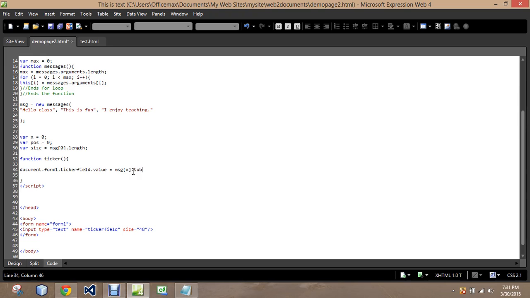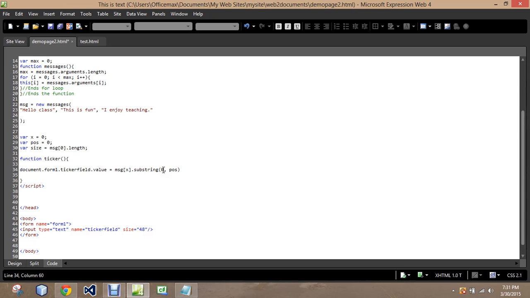dot, and then we're going to use substring command. And all you need to know about substring is that it controls from the whole string of text here, hello class, what we see. We always want to see the beginning, so it's going to be starting at 0 and then moving to position.